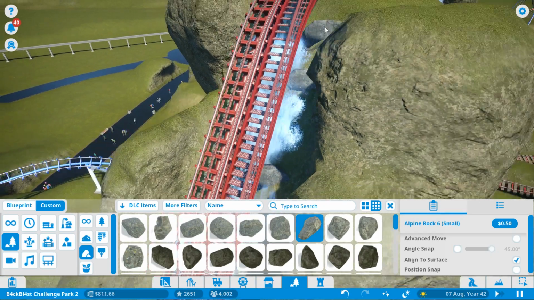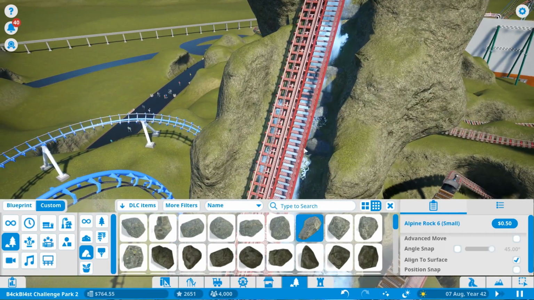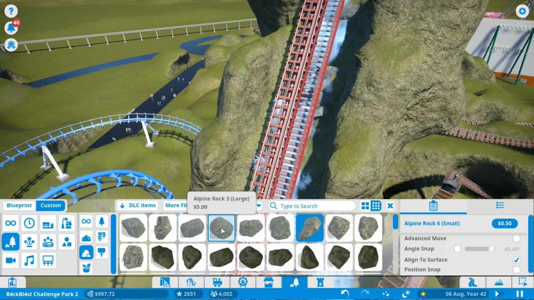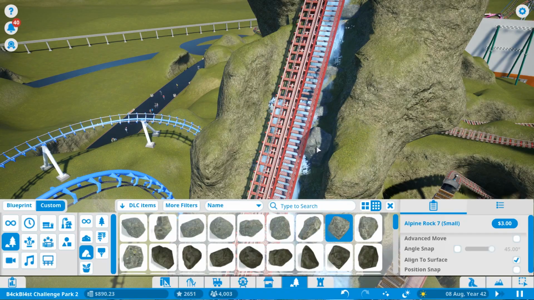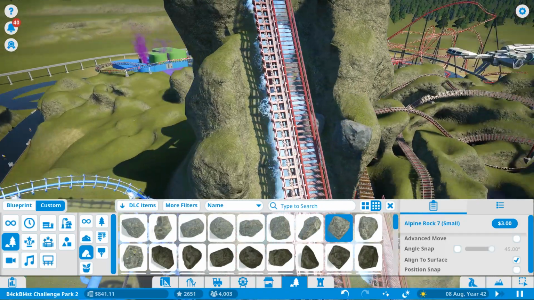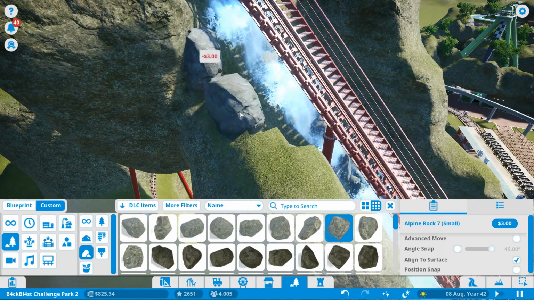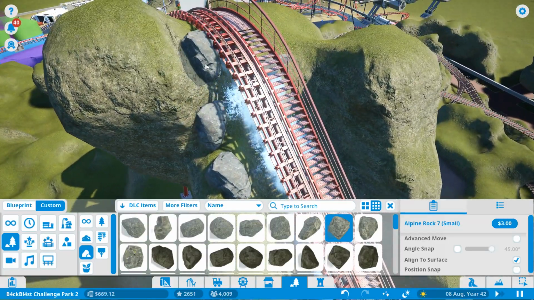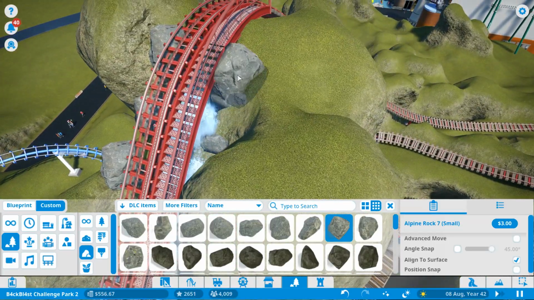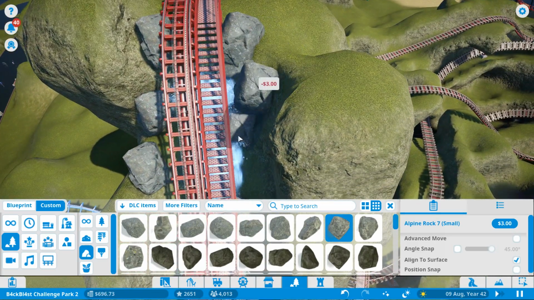All I'm trying to do is fill all the bits that are green, you know, in between, like here, you see how there's a big green bit here? Let's get a rock in there, eh? Large, large, large. That's a small one as well. It says it's a small one. That's not a small one. It's the largest small one I've got. In fact, a large small one there would be pretty good, won't it? Look at that there, that looks good. Sort of frames the top of the ride there.